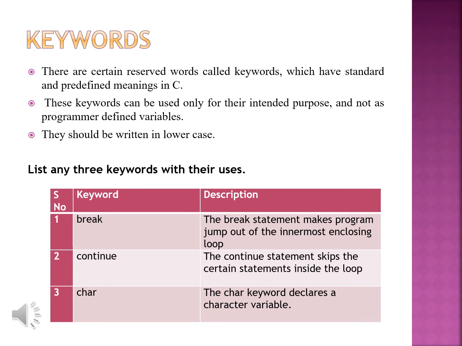Let's move on to keywords. There are certain reserved words called keywords which have standard and predefined meanings in C. These keywords can be used only for their intended purpose and not as programmer-defined variables. They should be written in lowercase only. Some of the examples for keywords are break, continue and char.